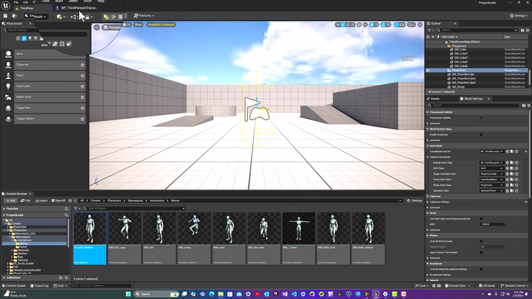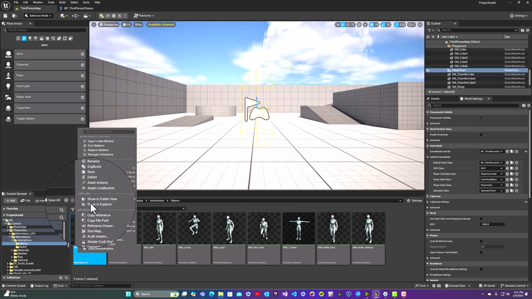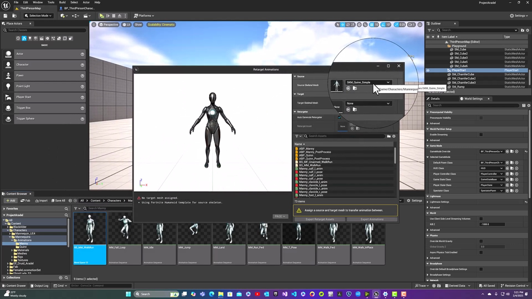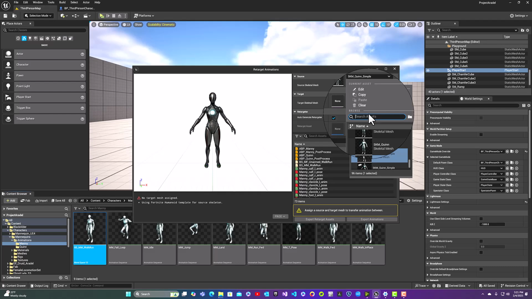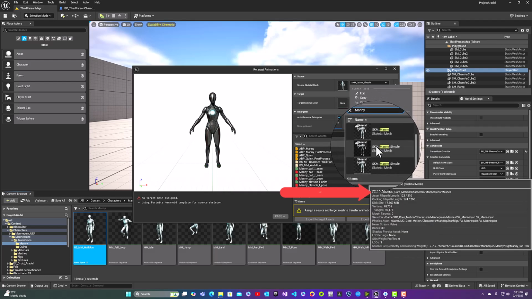Okay, so let's go back to the retargeter. Retarget Animations. Okay, so this was meant to be Manny. I clicked when I didn't mean to click. Okay, so you can see just by looking at the path, I'm hovering. When I look at the path, this is just a version of that skeletal mesh that came with an animation pack that's included in this project.